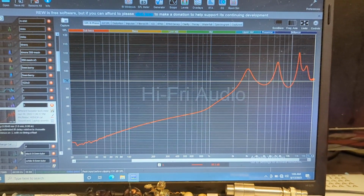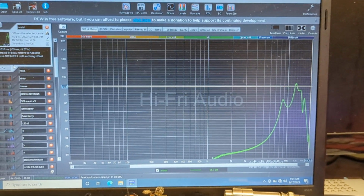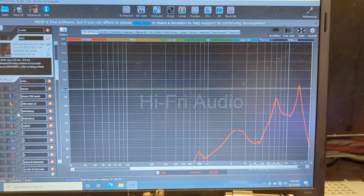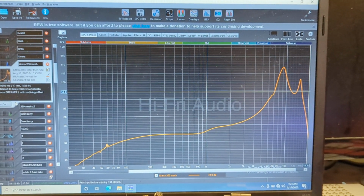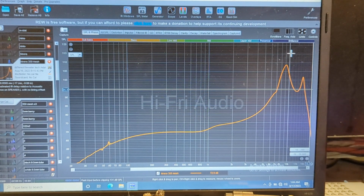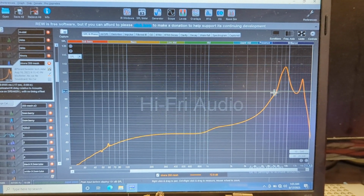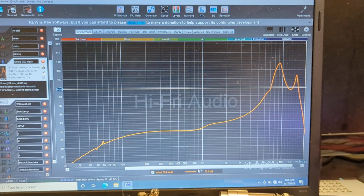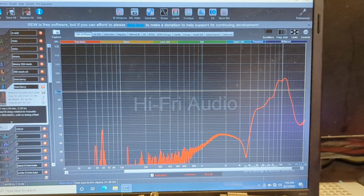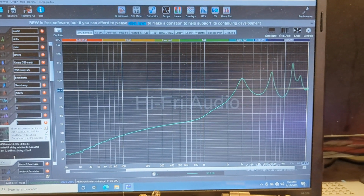But anyway, that is the Sonion driver, and you can compare that to the MStat. You see how narrow that is. You're looking at that and you're like, holy crap, that's nothing compared to the MStat. And then we have the Rinko, and that's all funny. Then we have the Canary driver, which is not bad. But like I said, the major peak is in this area, so you're going to be battling with this area here, which means your other drivers are going to have to start tapering off in this area for it to properly transition over to this flat panel driver. And then the beryllium driver, and then again the Sonion EST driver.